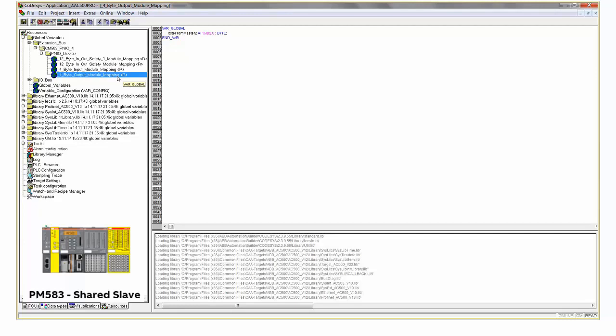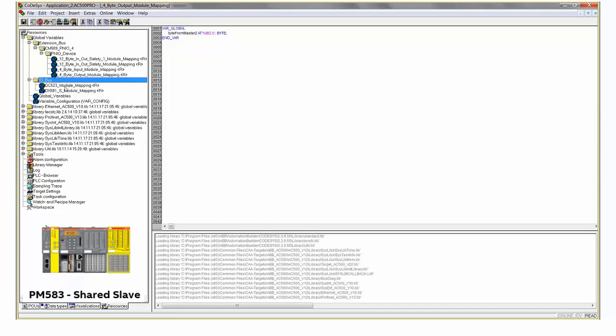So our task now is to assign this byte which we receive from master 2 to the outputs on the DC523 non-safety module, which we can see here, to visualize them, and then at the same time to send them to the master 1.